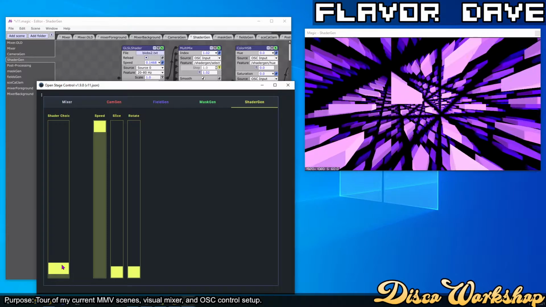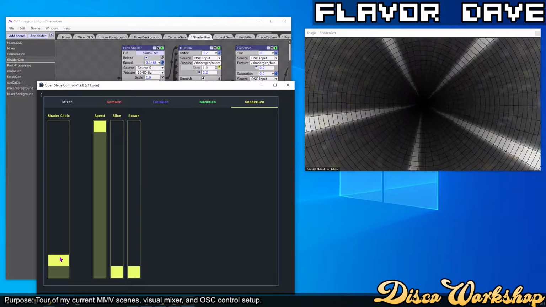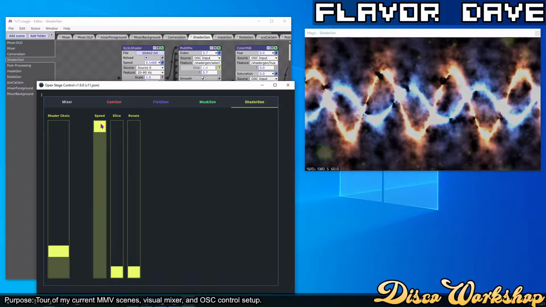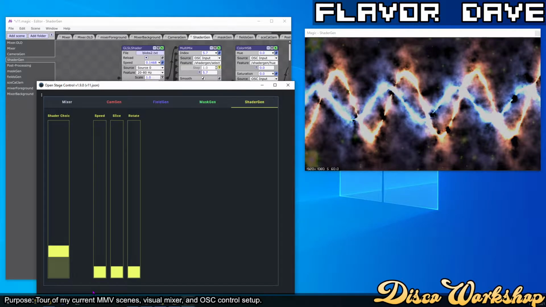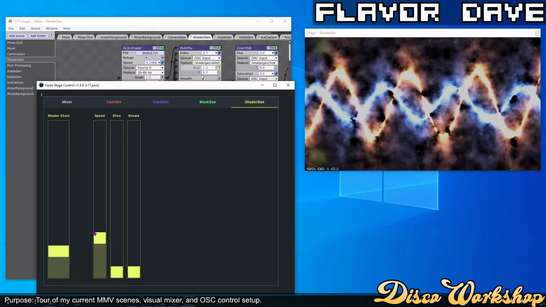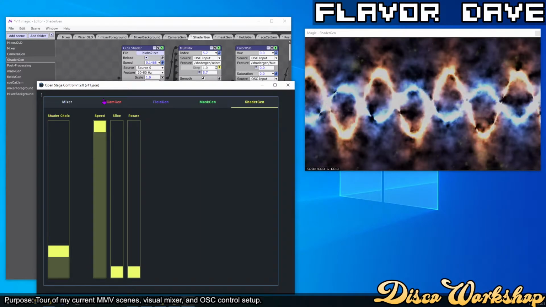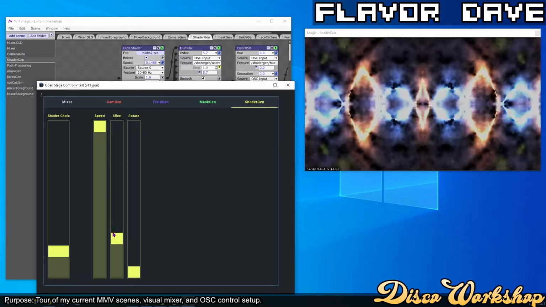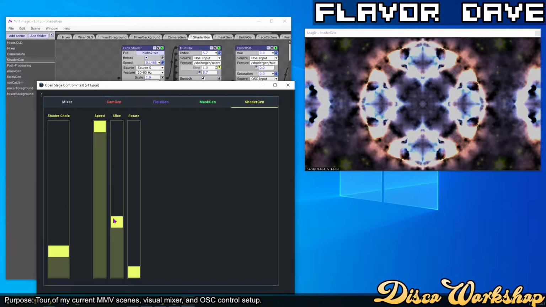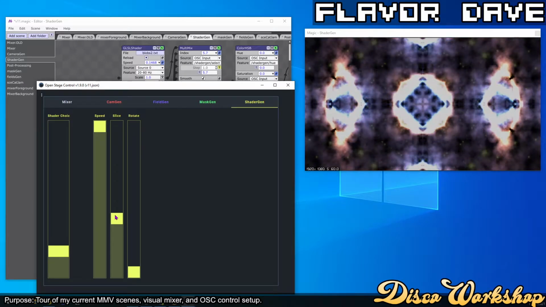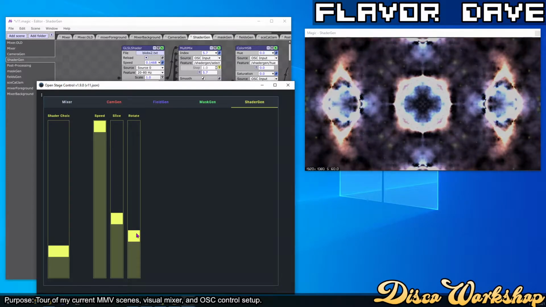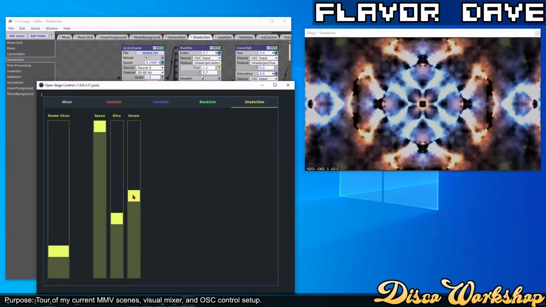Also what I did in this ShaderGen was I added some, well, the first thing I have is a speed. If I want to not have it moving or moving a little bit according to the music or the sound, then I can adjust that here. I also have a slice, so this is kaleidoscope added on here, and this helps a lot. And I'm in the process of building a rotate. I used to have rotate on my old one.